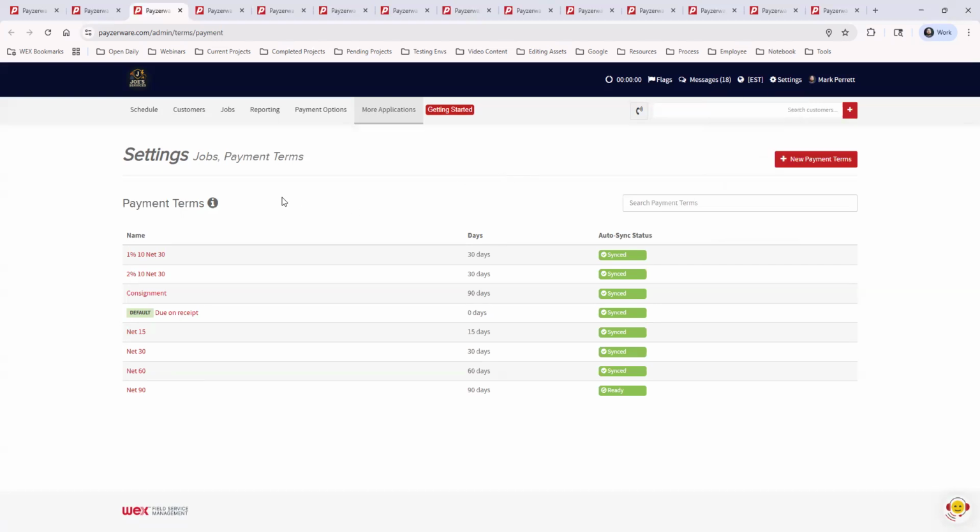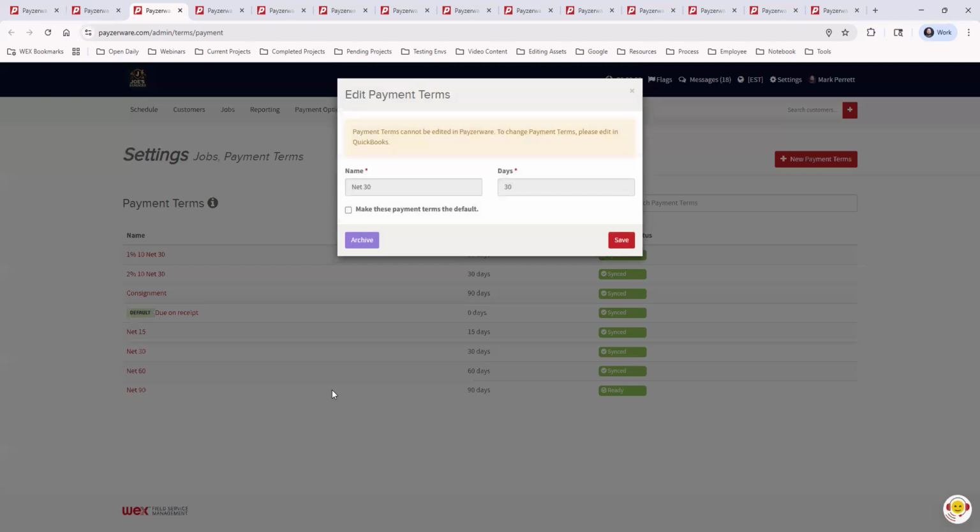Now, the payment terms, this is just the terms of payment for each job. If you are doing single family home residential one and done, you go out, you do the job, it's time for them to pay. You'll most likely have due on receipt as your default. If you work with mainly commercial companies and they're paying, the billing office is paying more of a net 30 or net 60, you can always just click on the payment term and make a new default and hit save.